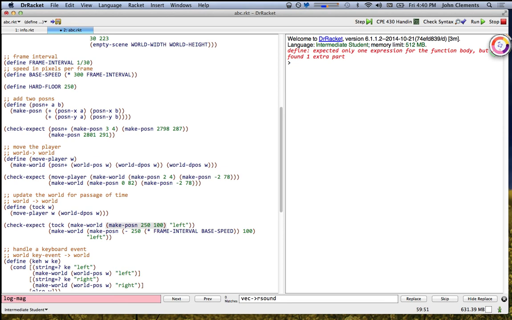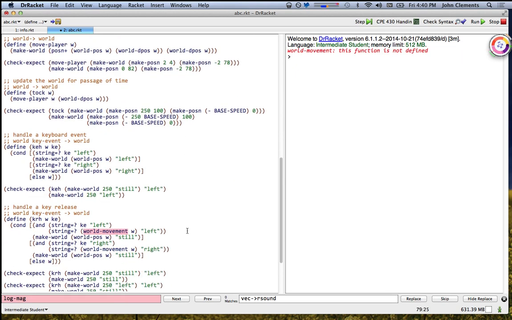Excellent. Okay. Make posin negative base speed and 0. And it'll be 250 minus base speed. And the 100 will stay the same. And this guy will look like that. Okay, that part looks okay.